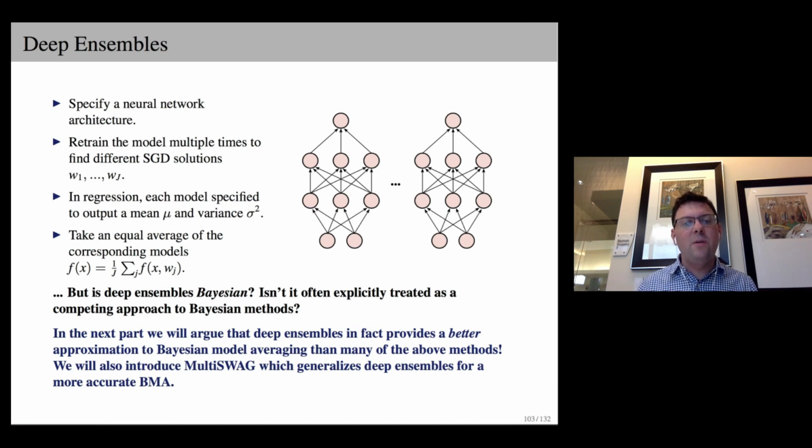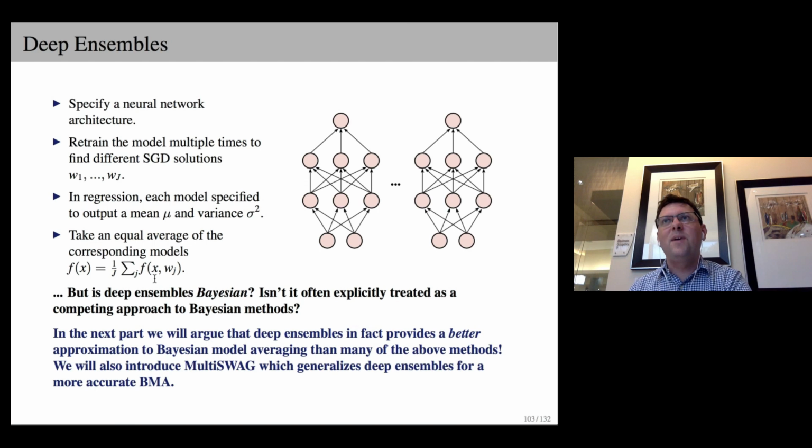We'll note briefly now, though, that, for example, the average here, unlike with MC dropout, actually does collapse in the same way as a Bayesian model average. And so, for example, we're not enriching the hypothesis space. We're just using the same architecture retrained a bunch of times with different maximum likelihood or MAP solutions. So as the likelihood collapses, so will the Bayesian model average, and so will this ensemble. Also, by looking at different basins of attraction, we're capturing functional variability, which intuitively is going to be very important for estimating this Bayesian predictive distribution when we're trying to do marginalization, when we're trying to estimate that integral.